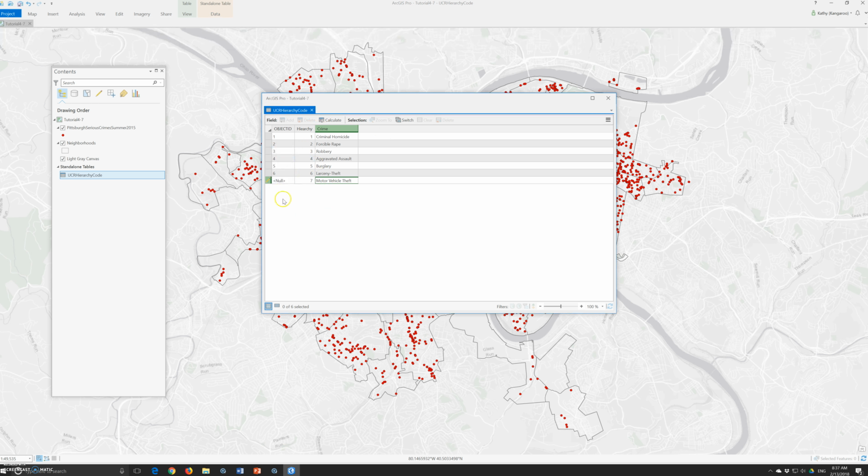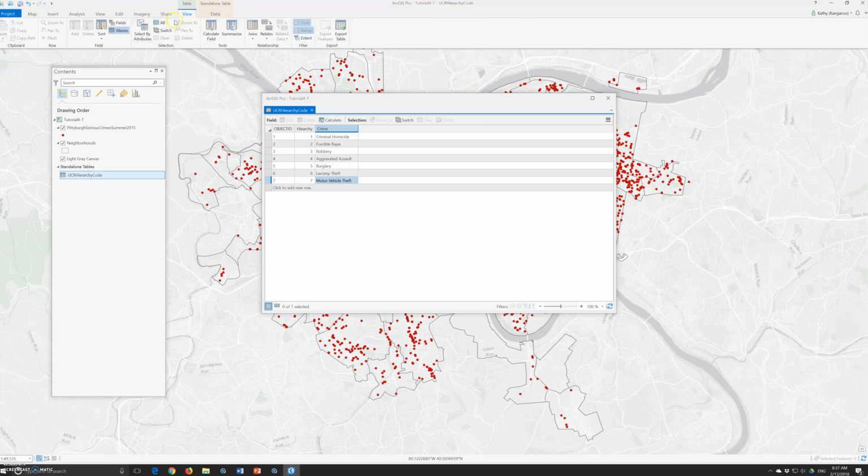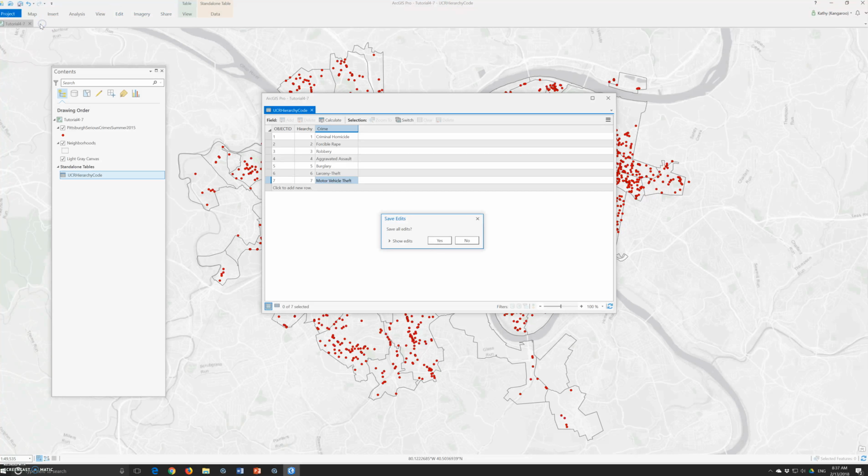I don't have to save it. Okay, click enter. There. Okay. Data, attribute, view. How do I save it? Edit, save. Yeah, save all the records.